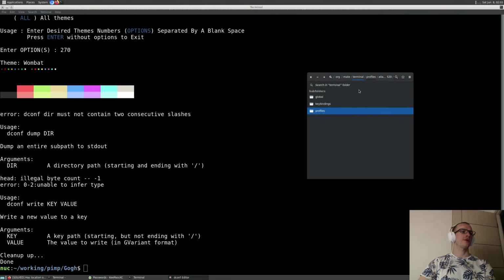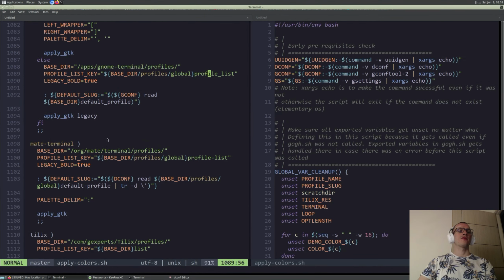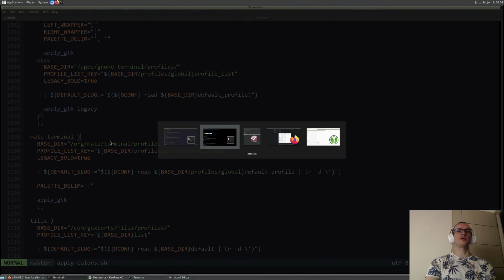So I think what's happening is that this part is trying to find the default profile. And since the default profile is not in there, where the script expects it, it's failing.